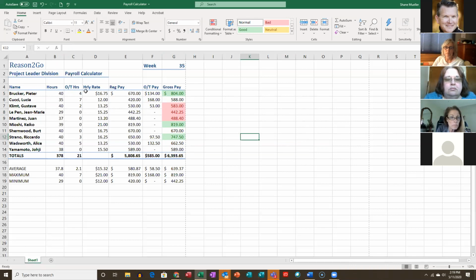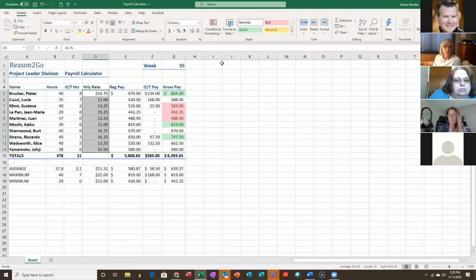Another way I can look at it is looking at those data bars. If I wanted to see how my employees relate to one another in the amount of money that they're earning, like hourly, that would be another instance where data bars would really be comparing apples to apples. Whereas with the gross pay, we've got some people that aren't getting 40 hours a week. Some people are getting a lot of overtime hours. If we want to compare how people are paid, apples to apples, that would be more of that hourly rate. So I'm going to go ahead and select that range, D5 through D14.